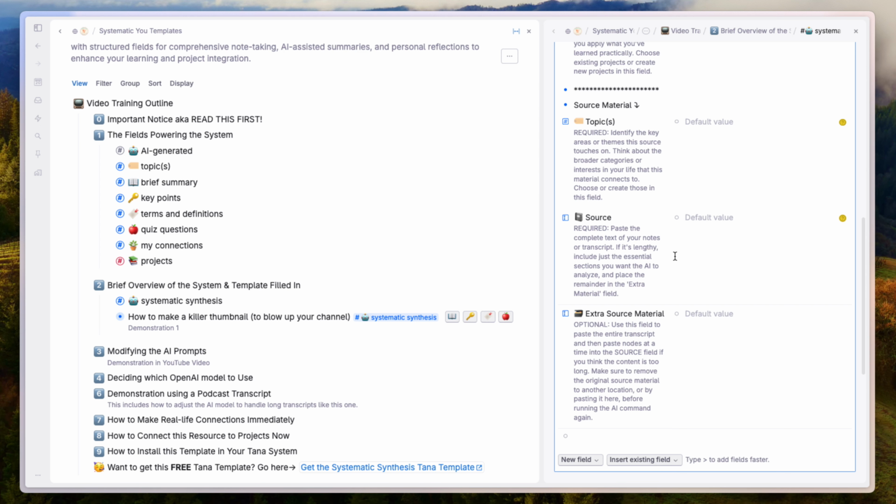So I've set up some of these commands so that they have, I believe it's 3.5. I have had some of these set up with 4. And I'll explain why I'm doing that when we go through it. But the gist of it is some of the prompts are a little more complicated, and AI performs better with the more intelligent version of 4.0. I'll have to double check my numbers here, but it's 4 point something. The more basic, like give me a summary, works fine with the lower one.